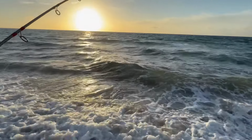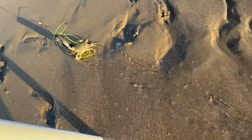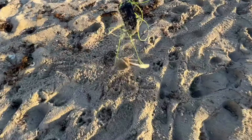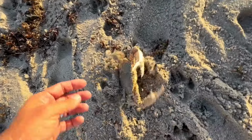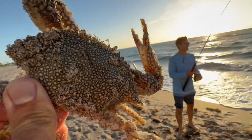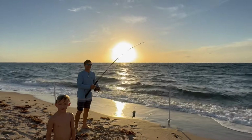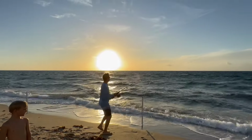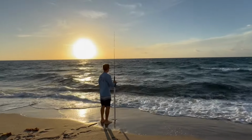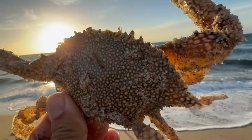Dude, you got one. Which one? Get him in. Heck yeah, bro. Oh, baby. Wait, I want to see how he's tangled in the snare. Oh my gosh, you dummy. Hey, bud, what's up? You just put it back out? Just put it right back out. Yeah, keep going. Keep fishing for crabs. You don't put it out too far. It's just right there, man. Oh, you're beautiful. Oh, baby, you're beautiful.